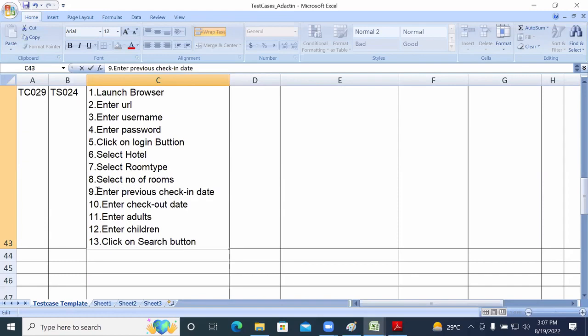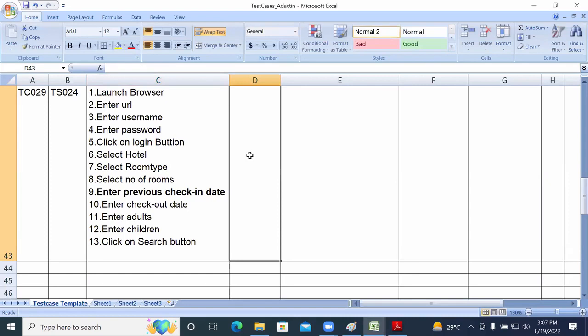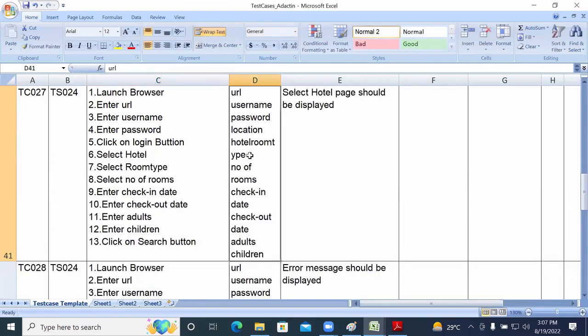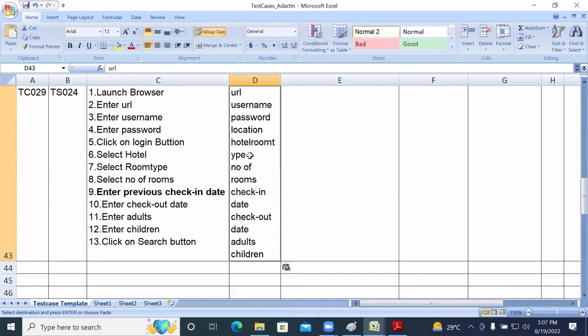While entering the check-in date, we need to enter the previous check-in date. So once we provide the previous check-in date, all the test data is common. So taking the expected result. What is expected result?